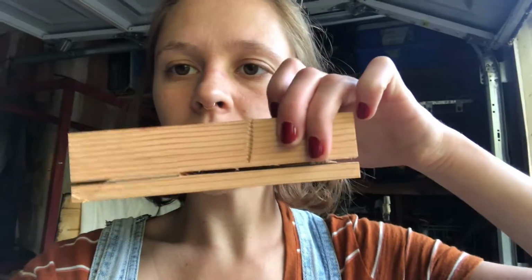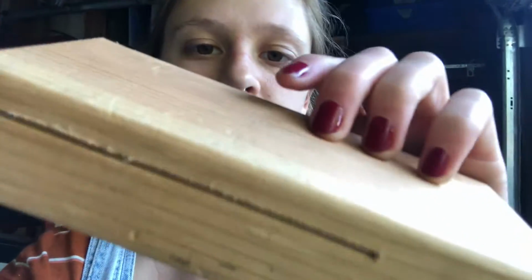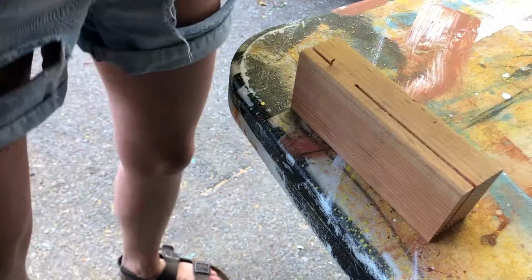Anyways, I cut it from both sides. So there's just one little chunk on the inside. I'm just gonna use a handsaw to try and bridge that little gap, and I don't think it's gonna be that big of a deal.